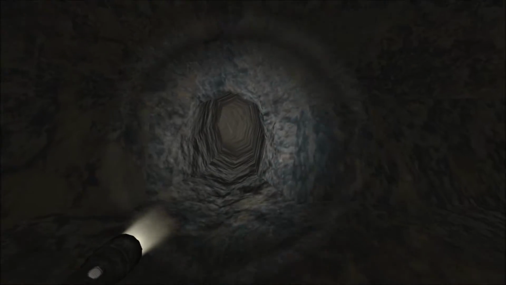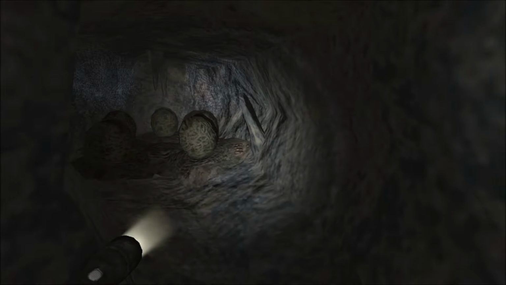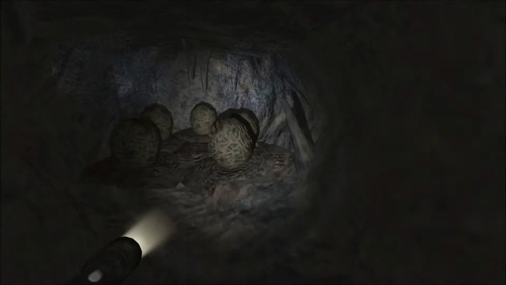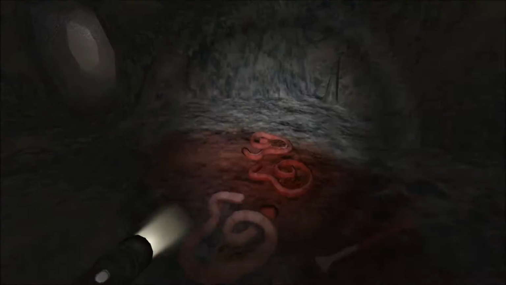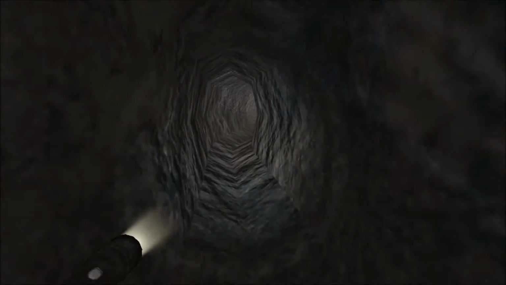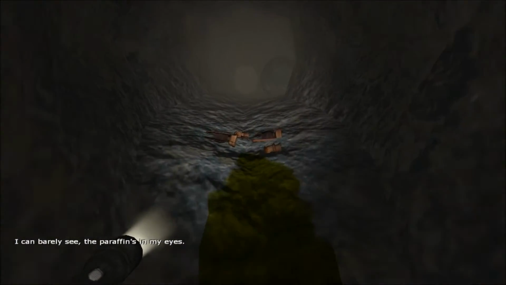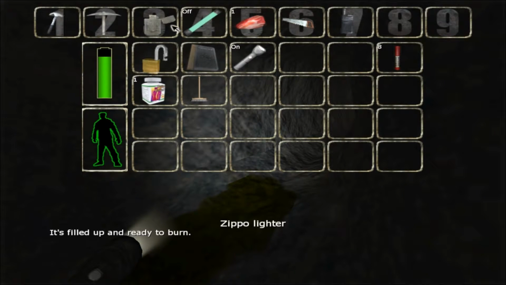Okay, which way do I go? I guess right is always right. Is that more eggs? That is more eggs. Let's go the other way. Broken paraffin, highly flammable. Oh yes, highly flammable. Quick, the lighter.